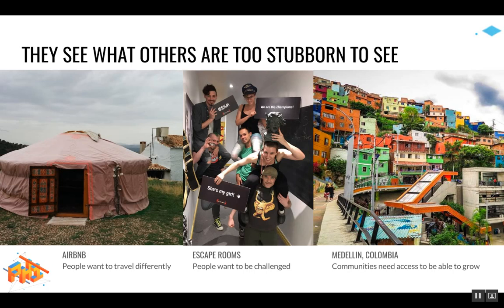So Airbnb, one of the things that's really interesting about them is it's not like they looked at it and said, there's this huge gaping hole in the market. But what they did see is that there were two options. You could go and stay in a hotel and get the exact same experience anywhere you go in the world, or you can stay in a hostel. There wasn't anything in between.